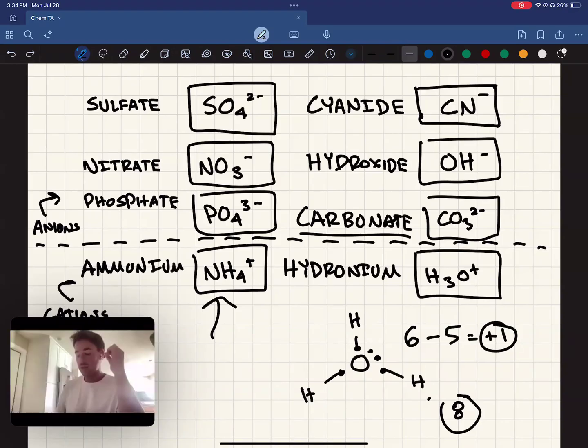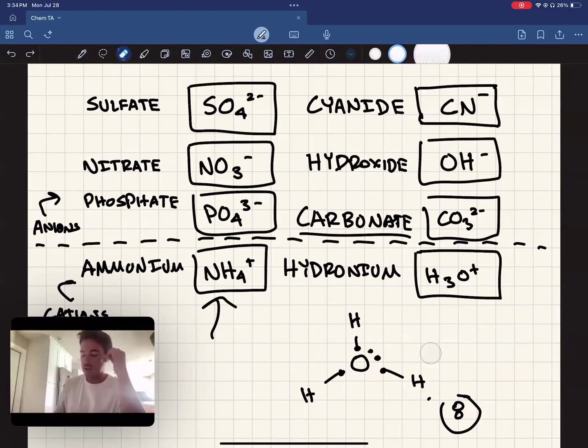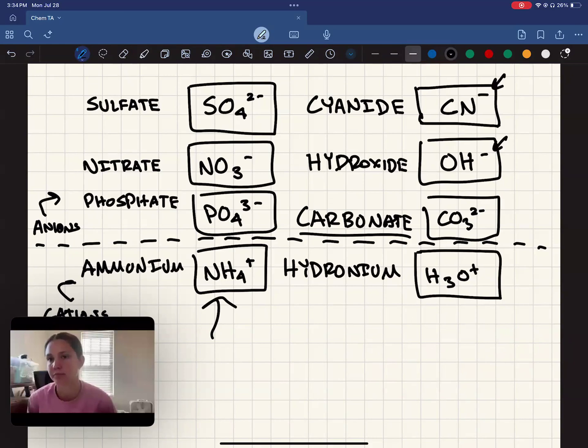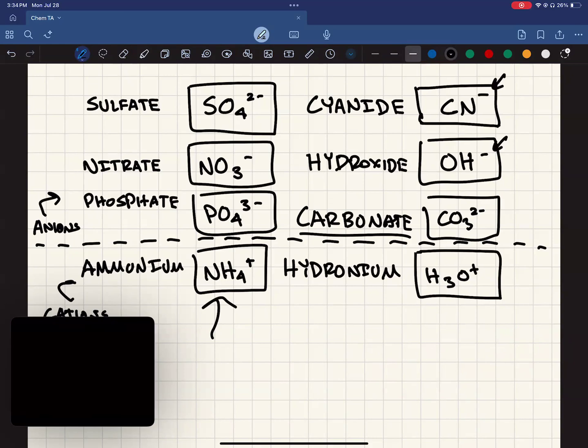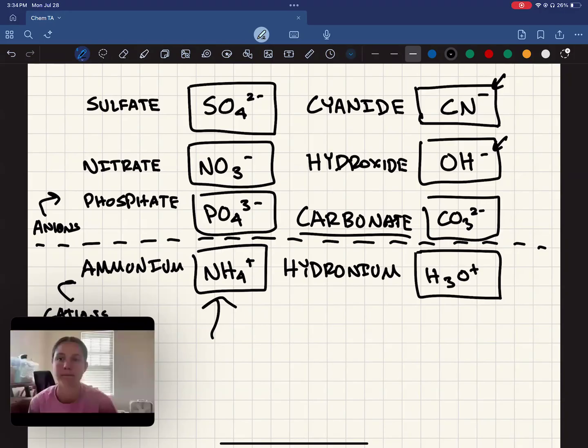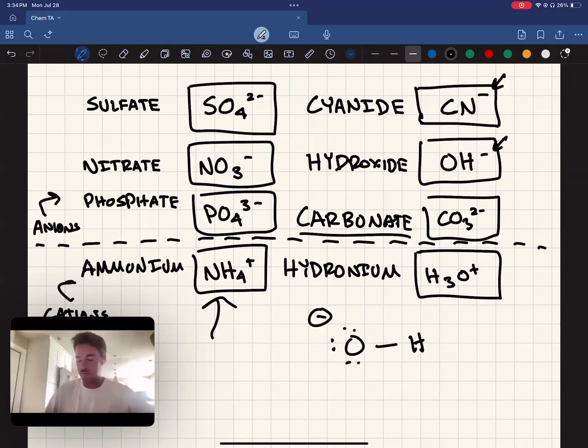No, that's just how it's written. It's always written with the charge up in the right corner, even though it's not saying that's the atom that has the charge. You have to figure out which one has the charge, you need to draw out the Lewis structure and do the math, like I was saying. Because hydroxide, the charge is on the oxygen here, right? You'll never see a negative charge on the hydrogen.